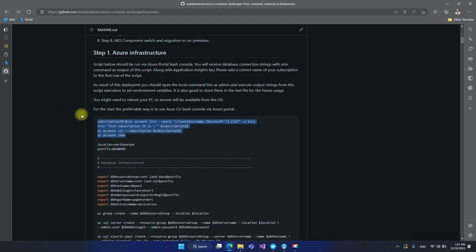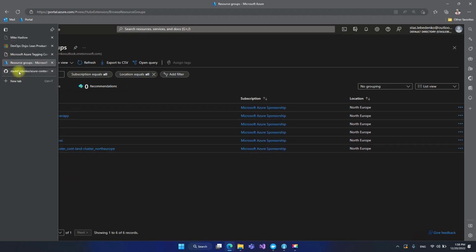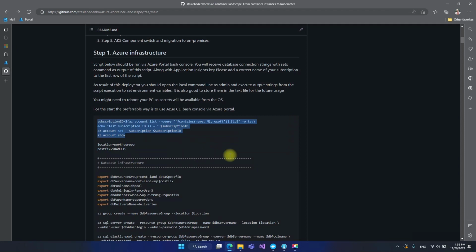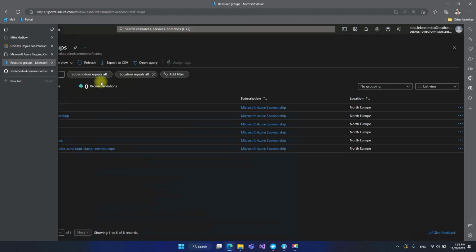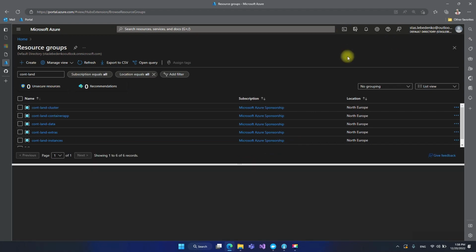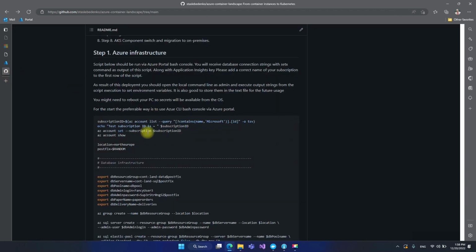copy paste just the first 4 rows, I will open the Azure portal. As you can see, some components already deployed, but you shouldn't worry about copy pasting and running the script, because I'm using the random postfix, and the newly deployed infrastructure will have this postfix just with different name. And we will see this in a minute. So we open in the Azure command line. We're using the bash, not PowerShell. Then we just copy pasting these 4 rows.